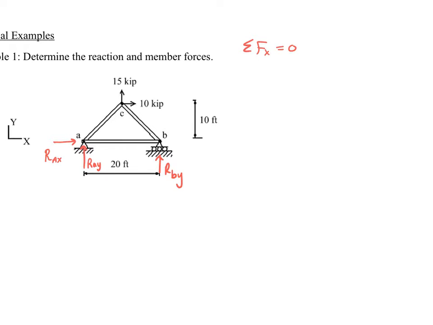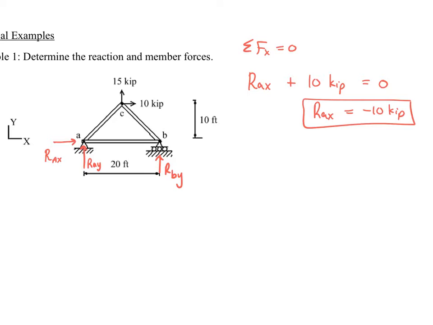So I've got RAX pushing right. I've got 10 kips pushing right. And I've got nothing else acting, right, in the x direction. So what does that allow me to do? If I have one equation and only one variable, what can I do? I can solve. So because this structure was very simple to start, the first part with RAX is also very simple.